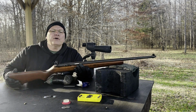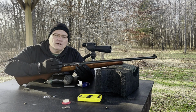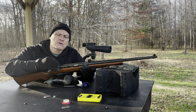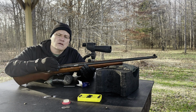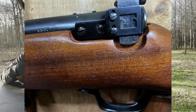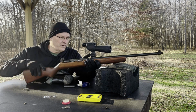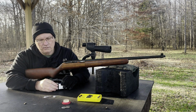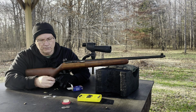Okay, here we go at 100, and I need to go 20 clicks up. Okay, and which is telling me that it's about 5 minutes of movement on the sight. We'll load 5 at a time. It tends to work a little bit better.